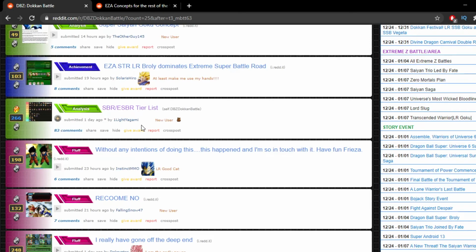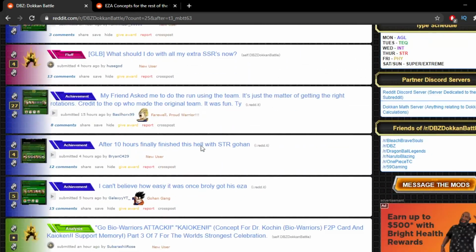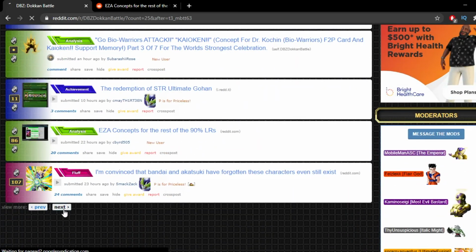One Light Yagami, but you type way too much. We are not in school, my G. We're here to talk about DBZ Dokkan Battle, my boy. You got that written up like a beautiful paper. Good job with that typing, but I'm not reading that. All right, so let's move on to the next one.